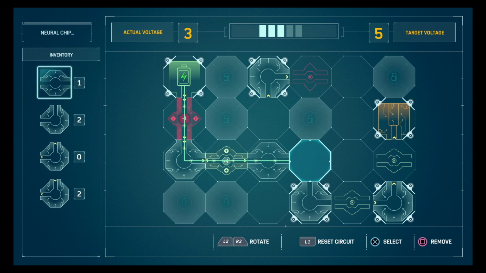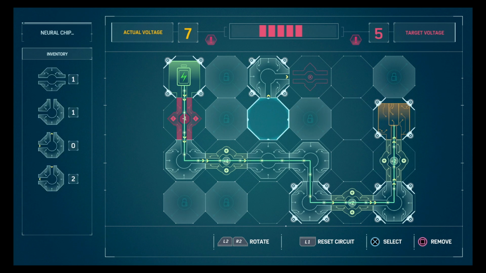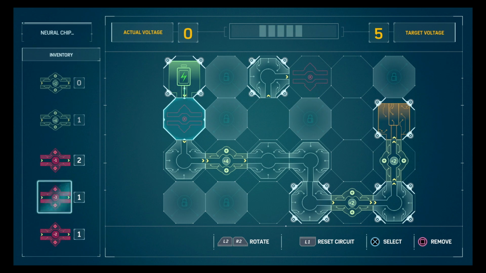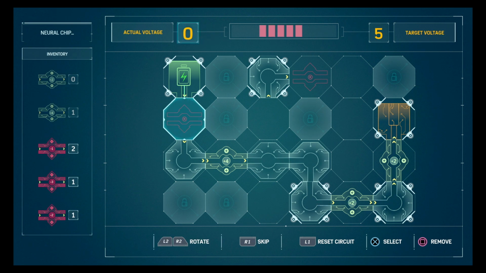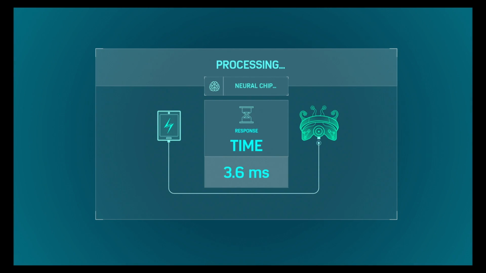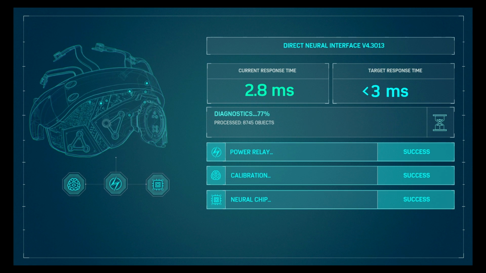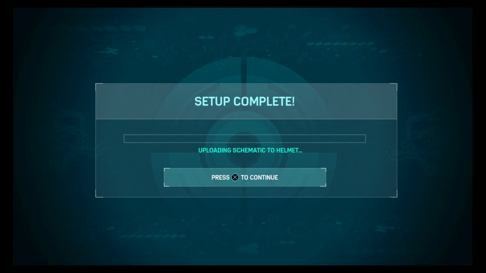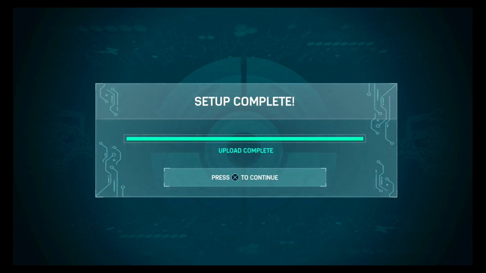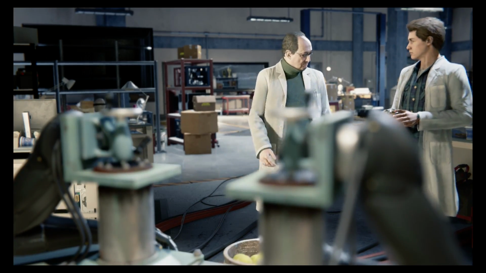Okay, yep. I'm gonna do it this way. There we go. Yep, I'm gonna do it like that, and we put it as -2. Oh, sorry, -3. There we go. There's lots of ways we could have done that. Okay, the neural chip is fixed. Okay, that's good. That's done. 100%. Come on, setup complete. Yes! I got it, Doc. Did it. 2.8 milliseconds. Good work, Peter. Thanks, Doc. You wanna try it?